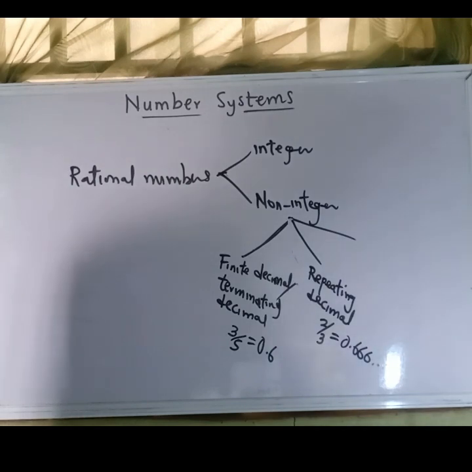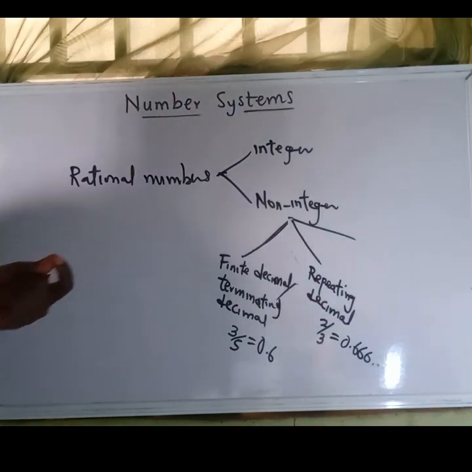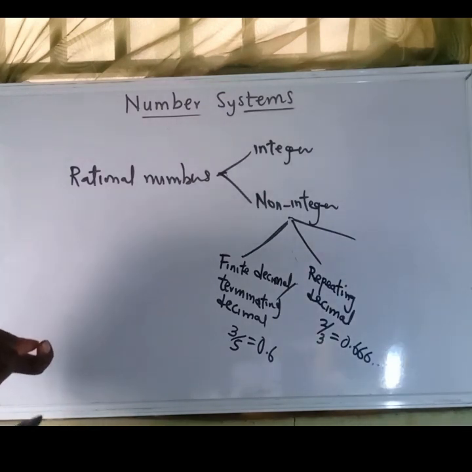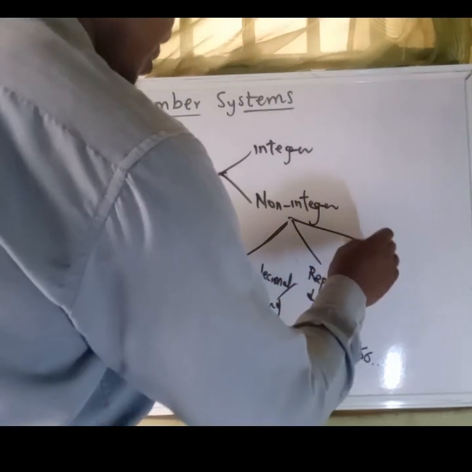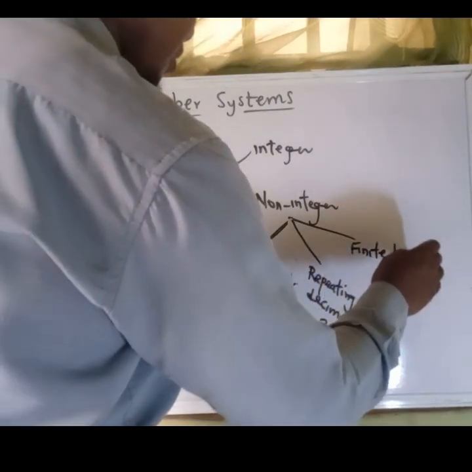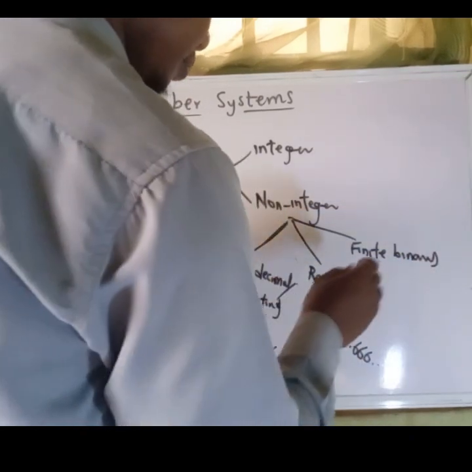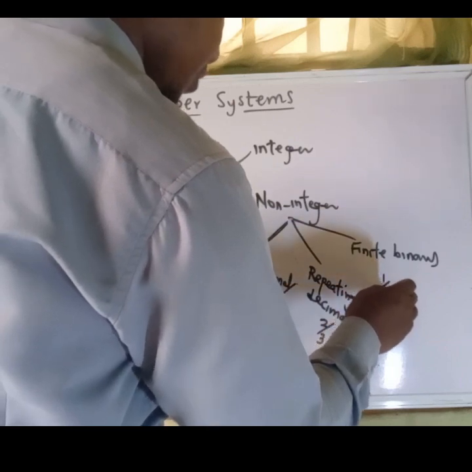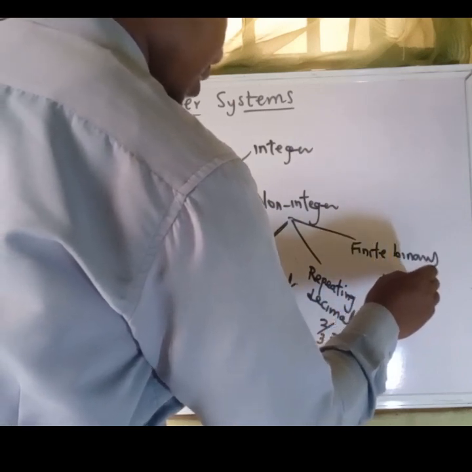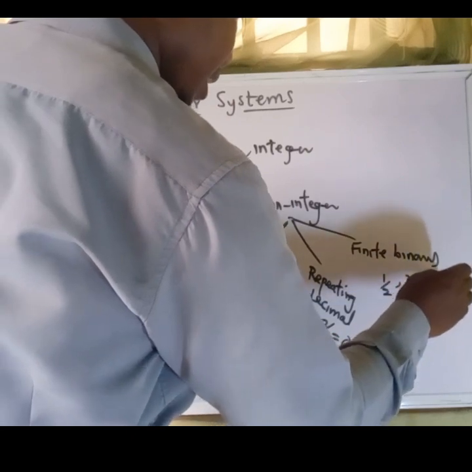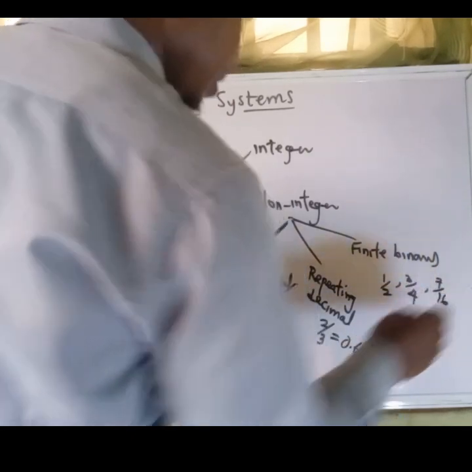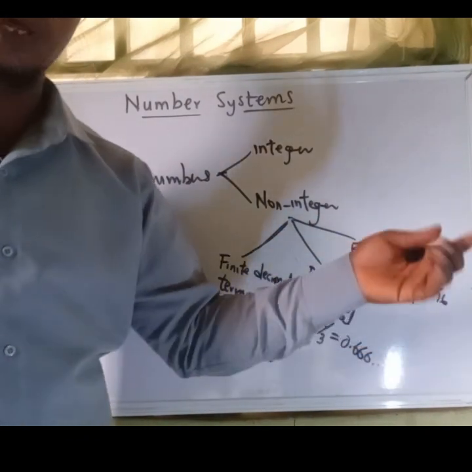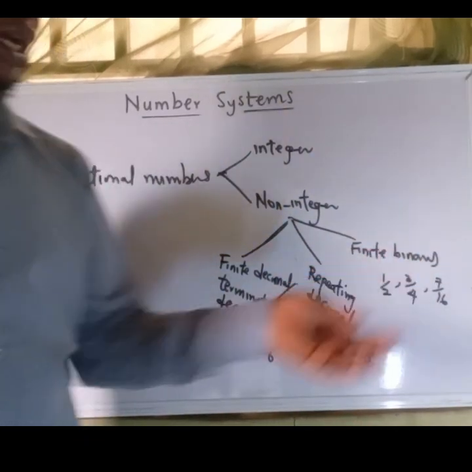the one with finite binary. This is the number we say has a multiple of 2 in the denominator. You can see there are many of those numbers. Finite binary, like the number 1 over 2, 3 over 4, 7 over 16. As you can see, these have a multiple of 2. Those numbers have multiples of 2: 2, 4, 8, 16, 32, and what have you.